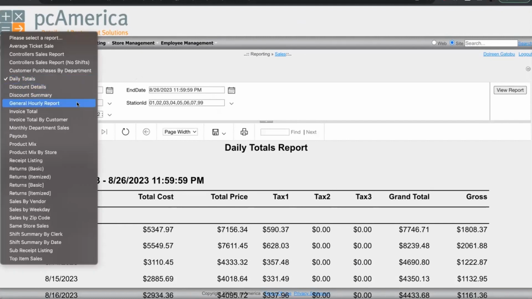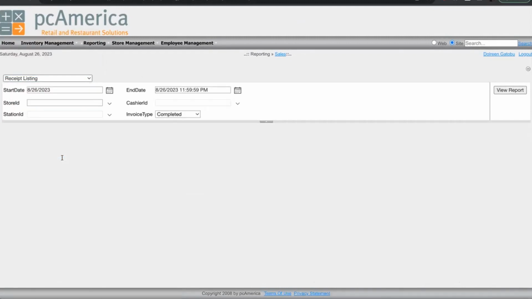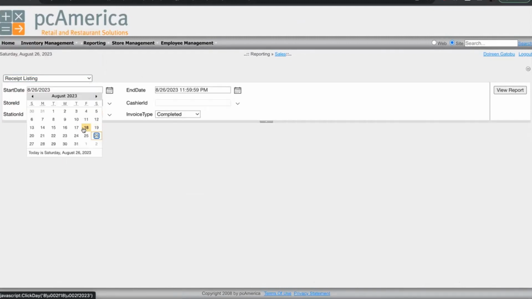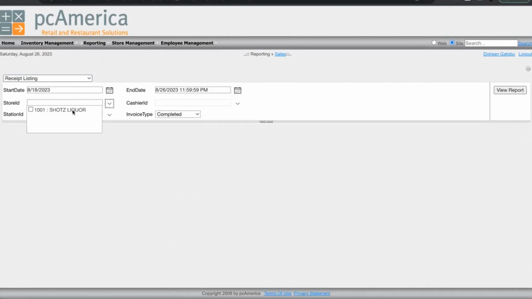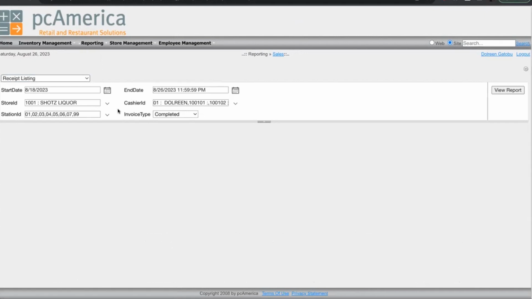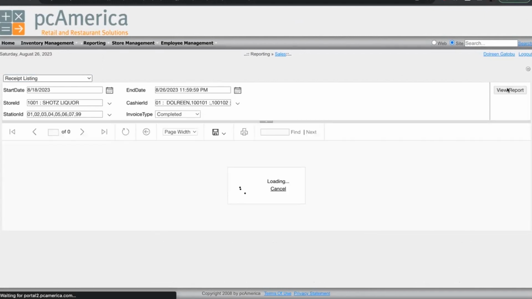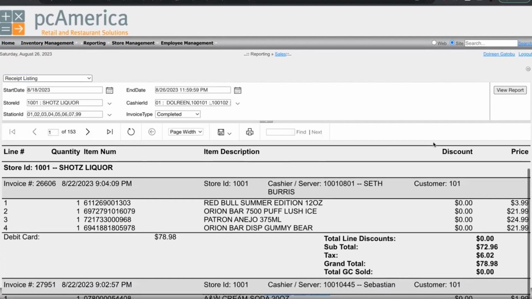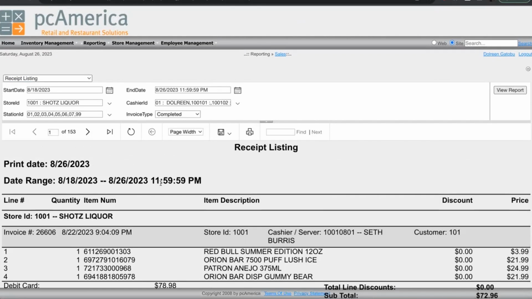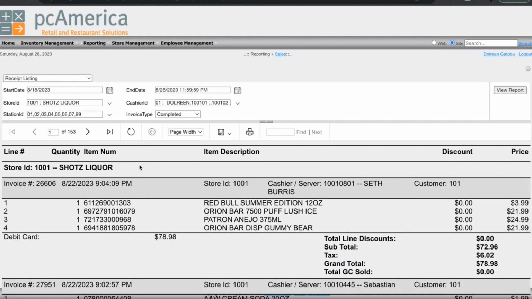Next type of report is the receipt listing report. It's just the same process when selecting the type of report, just enter the date range and the store name. This provides a concise summary of all recent transactions. It will help you to keep track of your sales activity and financial data for a given period. Please wait because it may take some time to reload the receipt. So the receipt will show you the invoice number, date, the time, store ID, and customer.